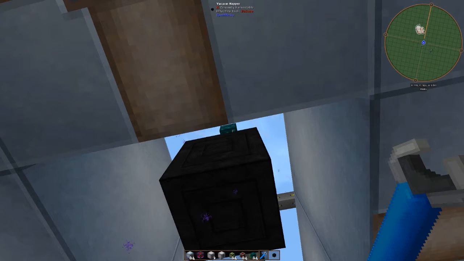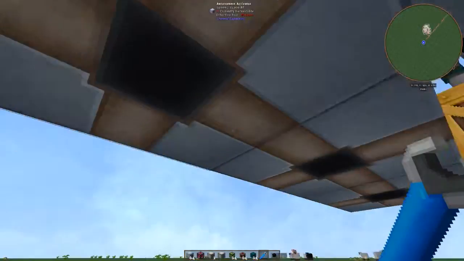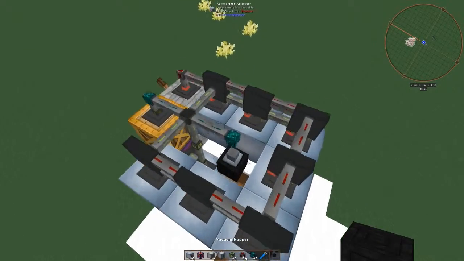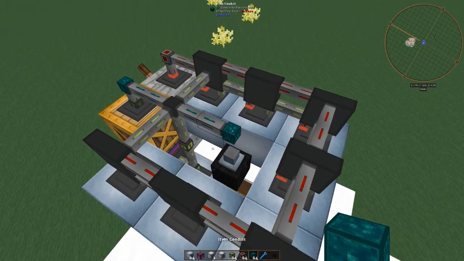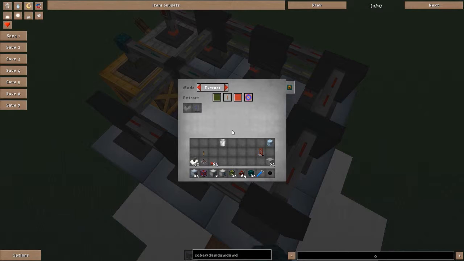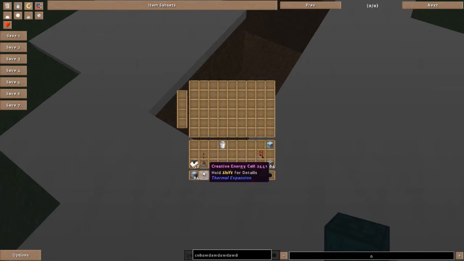Just click. Maybe. Not going to let me. Why is it doing that, I wonder? Let's see. We'll bust this. There we go. Right click, always active, like so. Let me get some dirt and another bucket of cryo here.